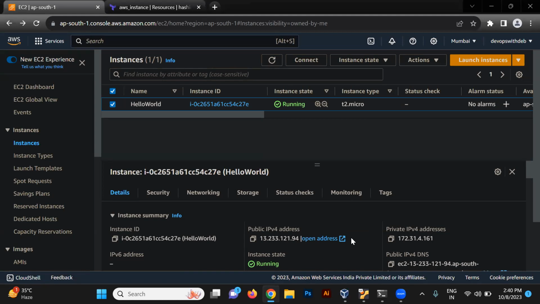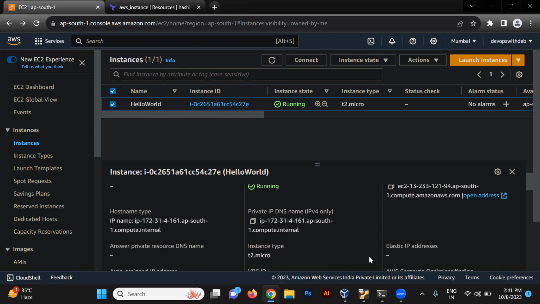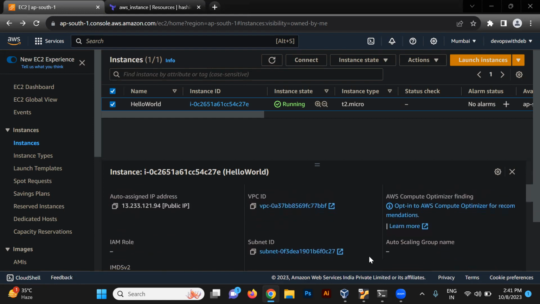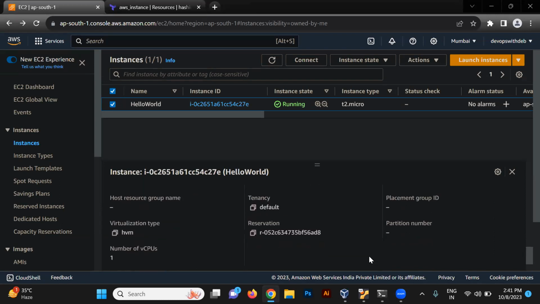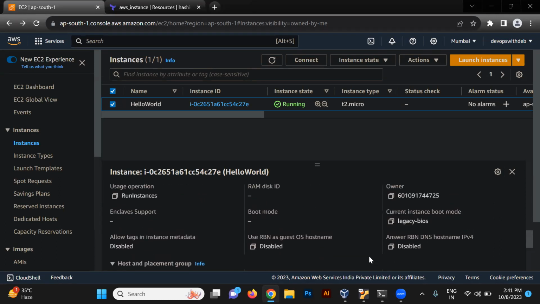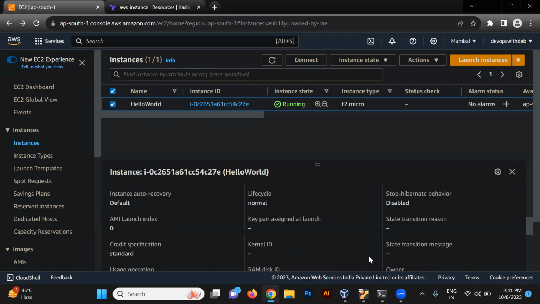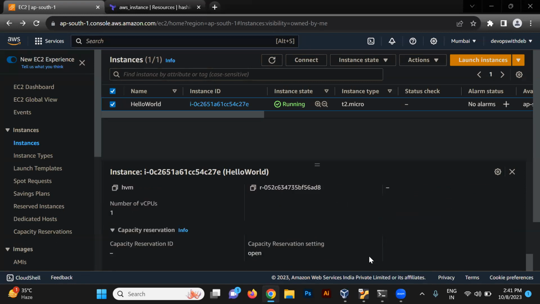But now the question is that this is not the right way to do it, because if I ask you how you will be able to log in to this instance, you haven't provided any kind of keys, right? Let me show you the key section, which indicates which key has been used to log in to your EC2 instance.